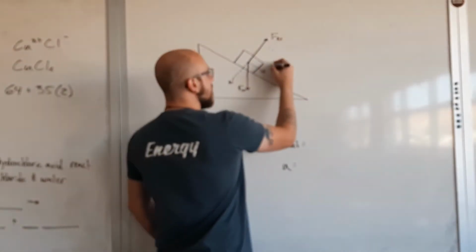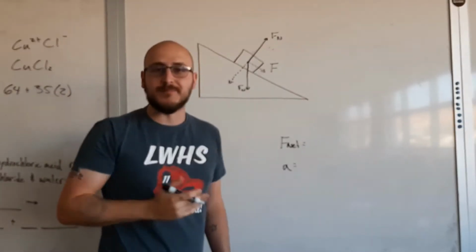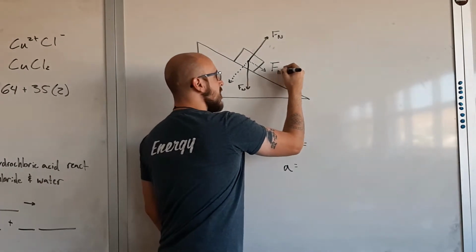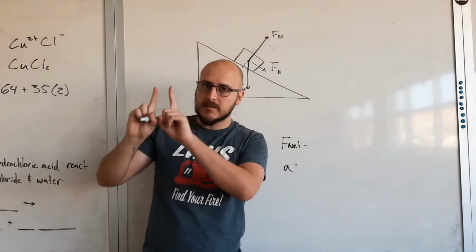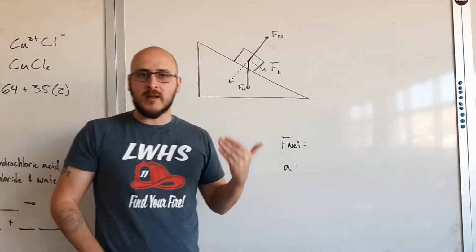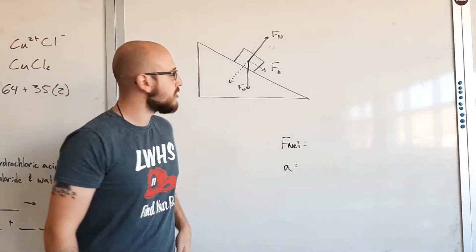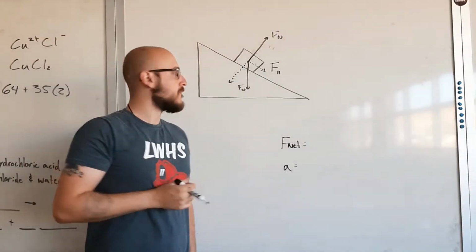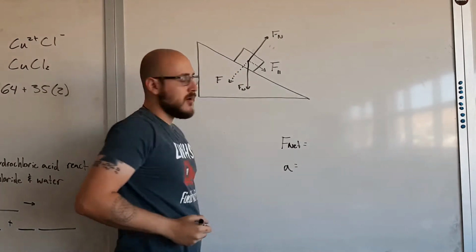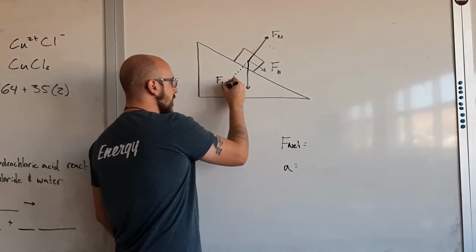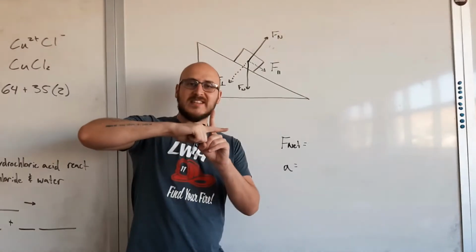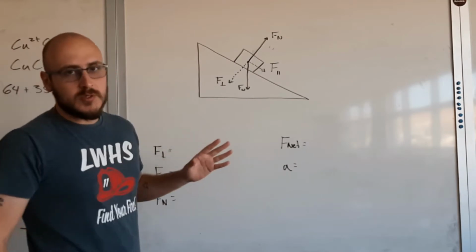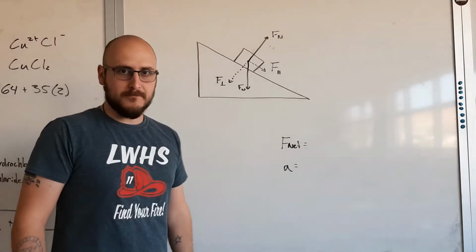Okay? So labeling these, this one is a force that is parallel to our ramp. So we're going to use an F, and we're going to put a little subscript, two parallel lines. F parallel, the parallel component of our force. All right? This force is perpendicular to our ramp. So we're going to put an F for force, and then a little subscript, a set of perpendicular lines. Okay? So we have split our weight into two separate components.